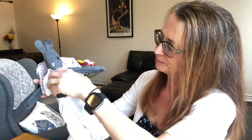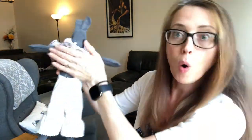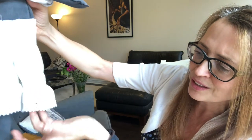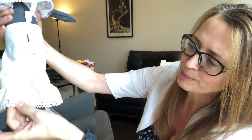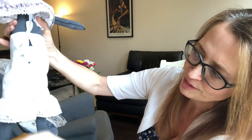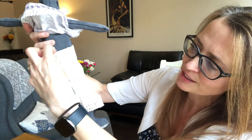First of all, if we just move her little sundress out of the way, you can see that it's a sweet little pair of pants with pin tuck stitching on the leg, a little ruffle attached with all cotton lace accessory or trim as well. On the back, the way it was constructed, there is a space left for her little tail and it simply fastens by tying shut. On the front of this is an elasticized waist. Let's take a closer look.